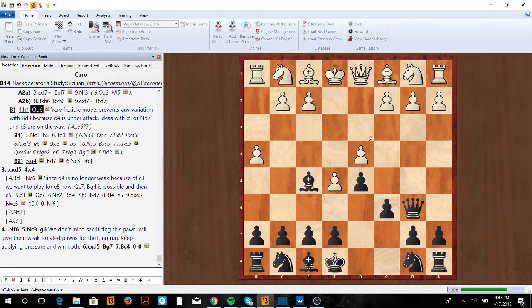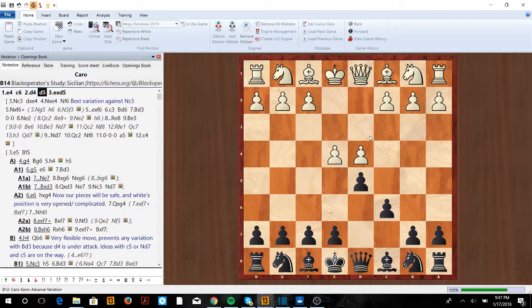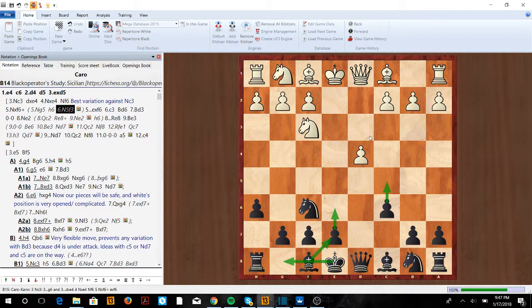If e5, bishop f5. So now lastly, we're going to look at what happens if knight to c3. So here we're going to play take on e4, knight takes, and here we're going to play the Fort Knox variation. Very, very solid. So here if knight g5, we can just go h6, knight f3, and very similar plan, e6, c5, pressure d4, get our king out. We have no weaknesses, and here we can start attacking the center.